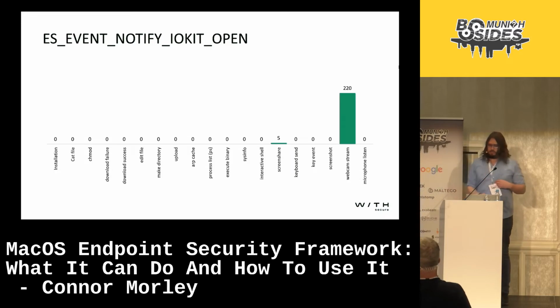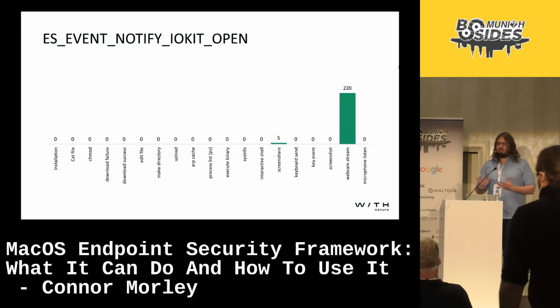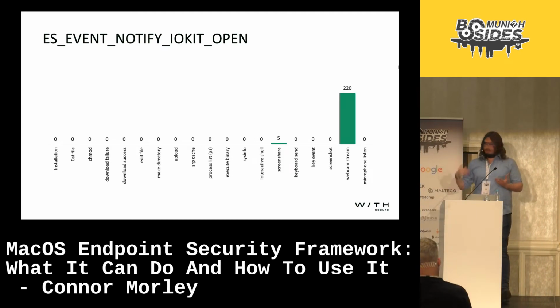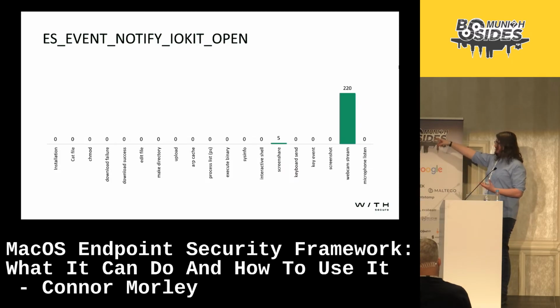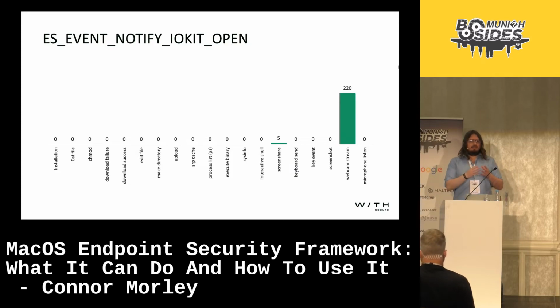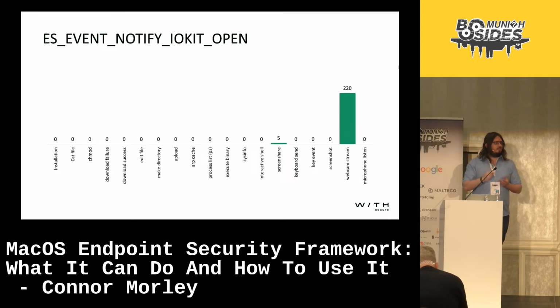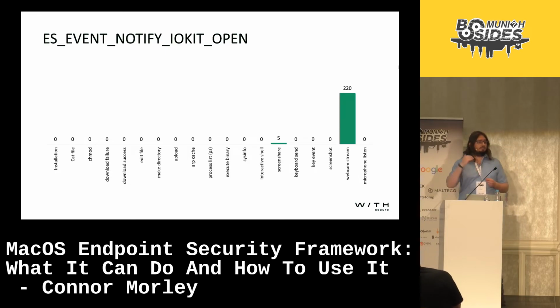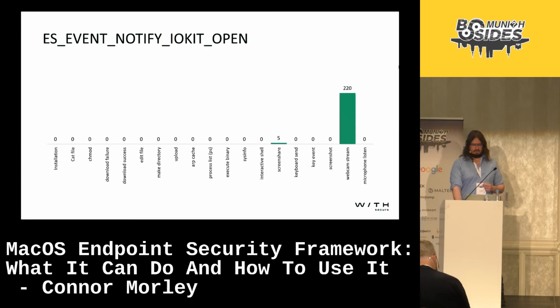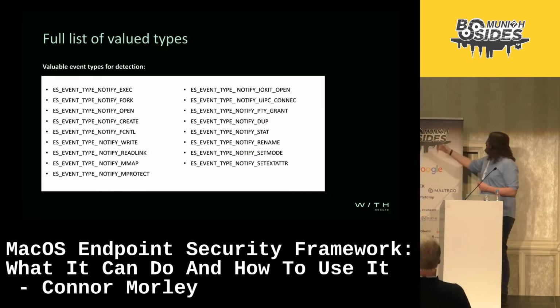IOKit open is another interesting one. This is to do with driver or hardware access. And again, you'd expect to see webcam stream 220 because it's hijacking the webcam stream's data feed. But screen share, because it's hijacking the user interface display feed, equally generates IOKit event types. And again, IOKit is not something you see commonly. It's quite a low generated event. So finding any IOKit events outside of system UID is quite anomalous and makes it very easy to identify when malicious behavior is occurring.